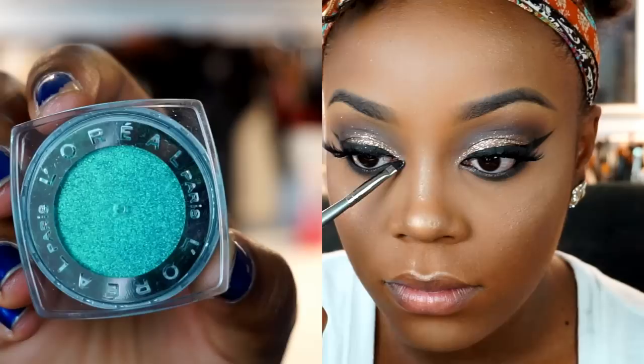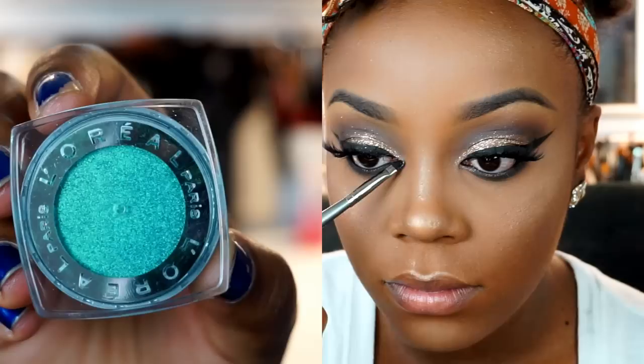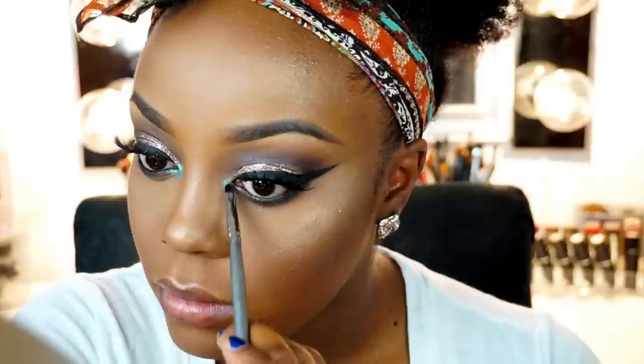Going back underneath the eyes, I'm using Sleek again on that same brush. I did apply a black eyeliner in my waterline — any black eyeliner will work. My lashes are Coco Lashes in the Style Goddess. They're really inexpensive — you can get them on LadyMoth.com. Then I'm going to go right back in with Dance The Tides and the E25 blending brush just to blend that all out so it looks really smoky. For the inner corner pop of color, I'm using this L'Oreal Infallible eyeshadow in the shade Endless Sea — it's just a pretty kind of teal, minty green color. It just really pops and ties in the whole look all together. I applied it with a little detailer brush, and then I go in with this Sigma E36 blending brush just to buff it all out and make it look a little bit more seamless and blended.